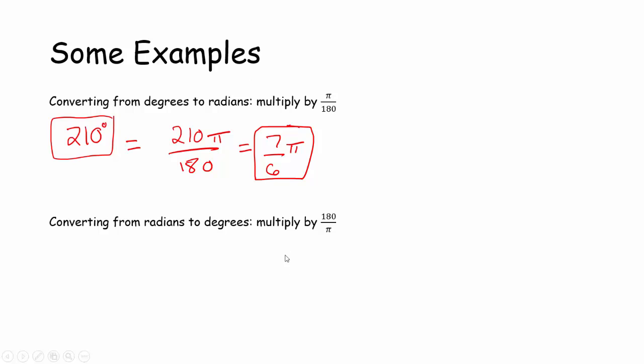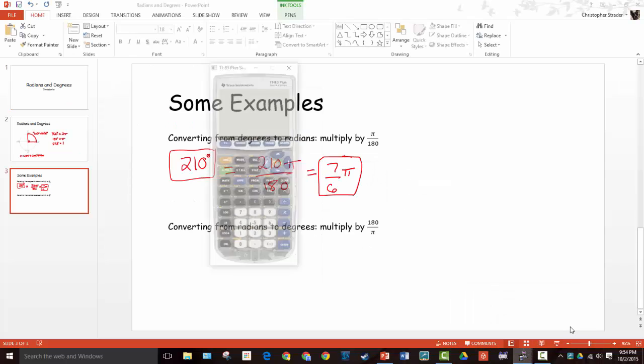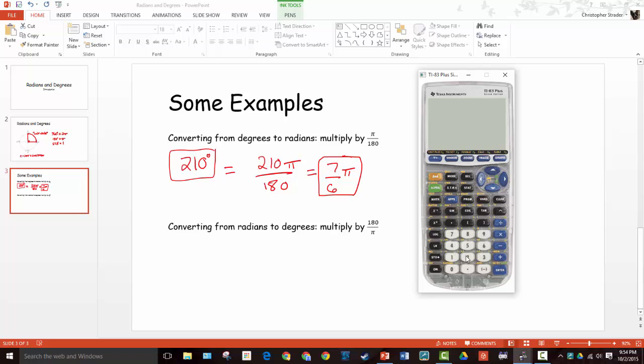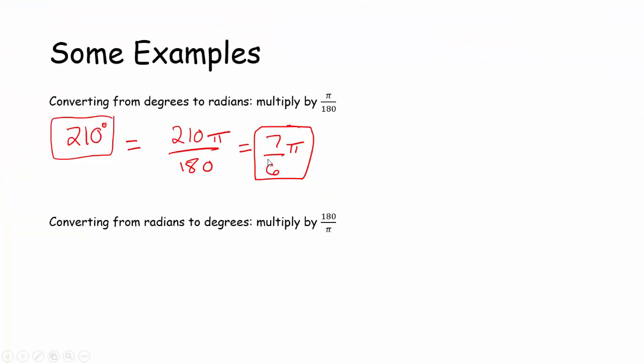And you know what? I'm gonna pull up my calculator here really quick because I wanna check that out. So if I want to figure out 210 degrees, how many radians is that? It's gonna be 210 pi over 180. So 210 degrees is about 3.7 radians. There it is. So it's nice to think in terms of pi, because a lot of questions ask what the measurement of the angle would be in radians in terms of pi. But it's also nice to be able to compute decimal approximations and make approximations and whatnot.